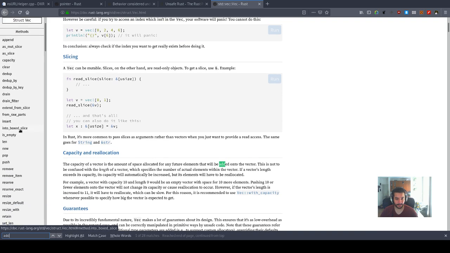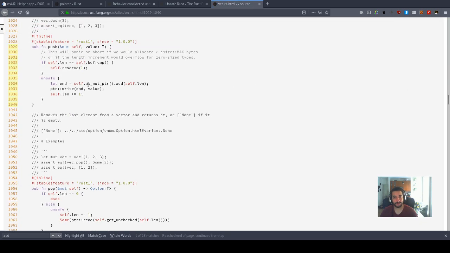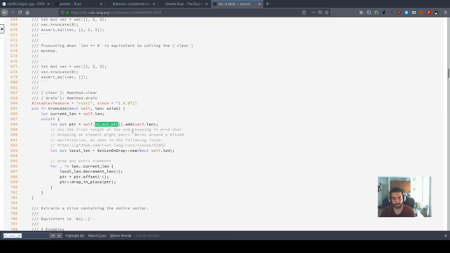Is there an add function? There's a push. Let's have a look at the source code of push. There's an add here, there's an add here. So the mutable pointer is being called at a couple of places.